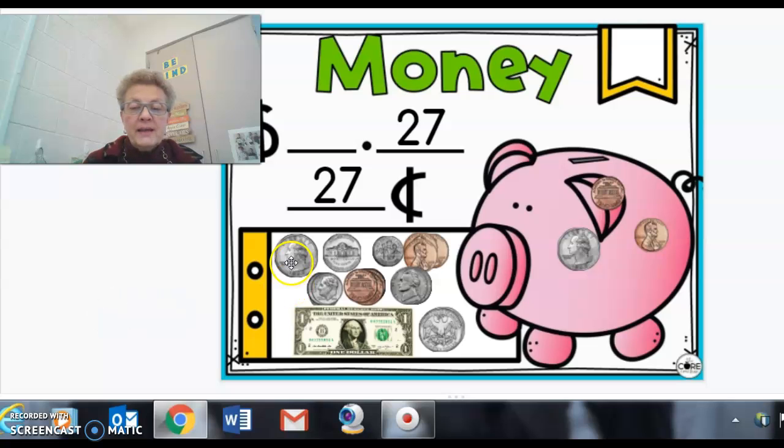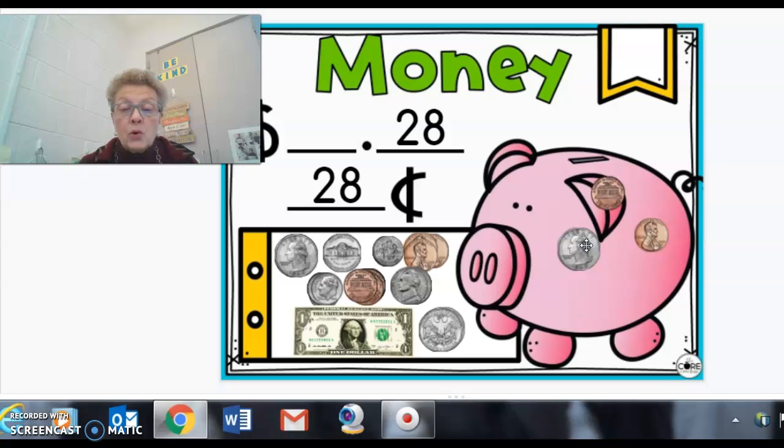Ooh, our money is getting a little bit trickier as we get into some higher numbers. We're going to go ahead and change this 27 to show 28 cents using the dollar symbol and the decimal point. And we're going to change this to show 28 cents using the cents symbol. Yesterday, we had 1 quarter and 2 pennies. Ooh, how much is a quarter worth?